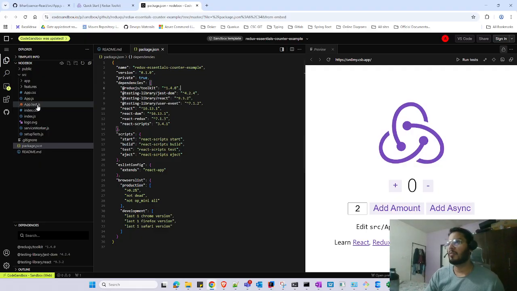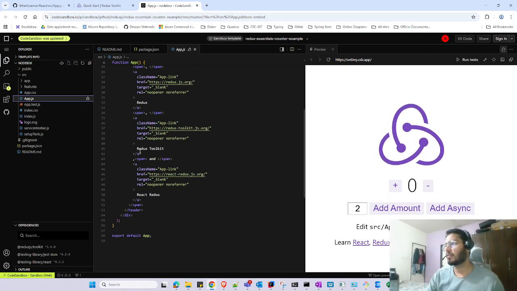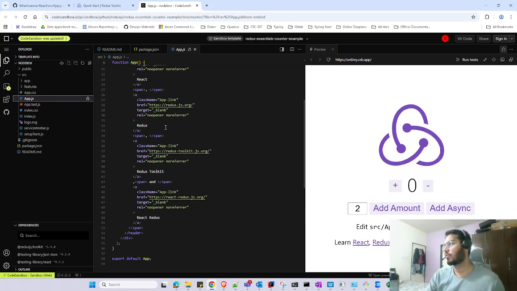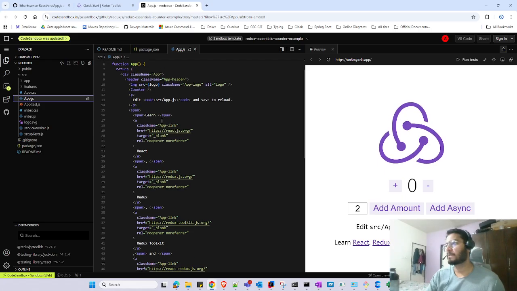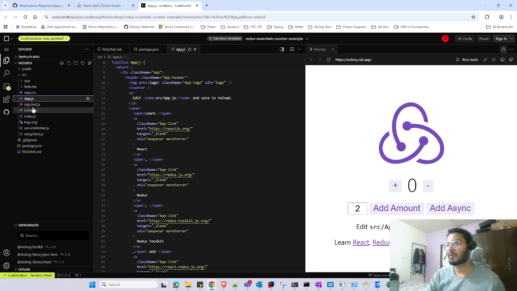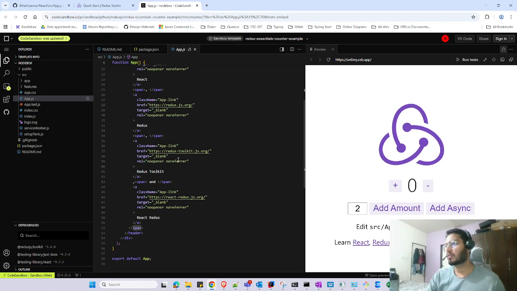So this is coming from App.js. Let me see what else is coming from here. Redux Toolkit to add amount. So how many other libraries are there? Let me see once. And we might be having counter.